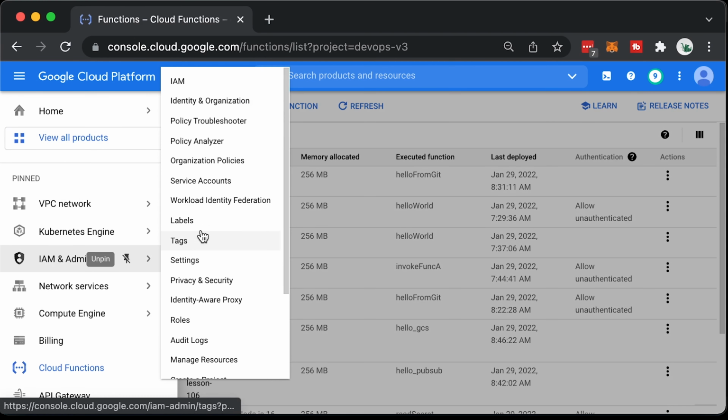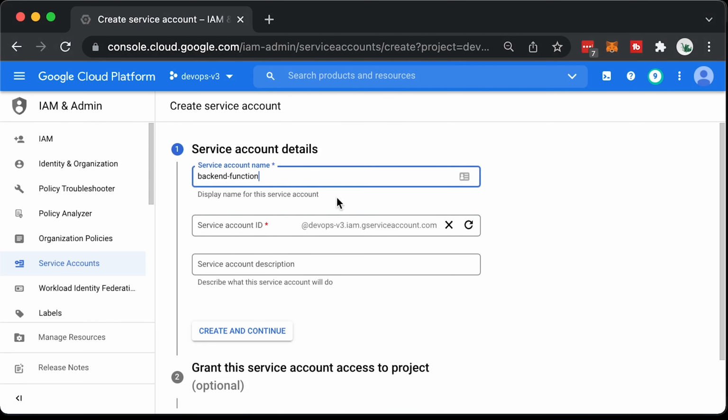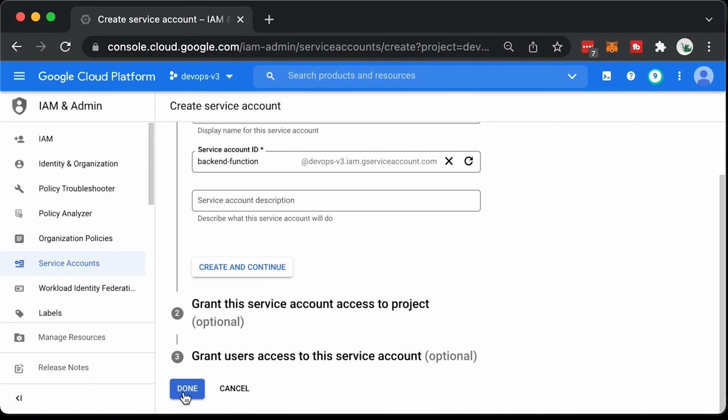But before, let's create a backend function and two service accounts. The first one will be for the backend function, and the second one is for the API Gateway.